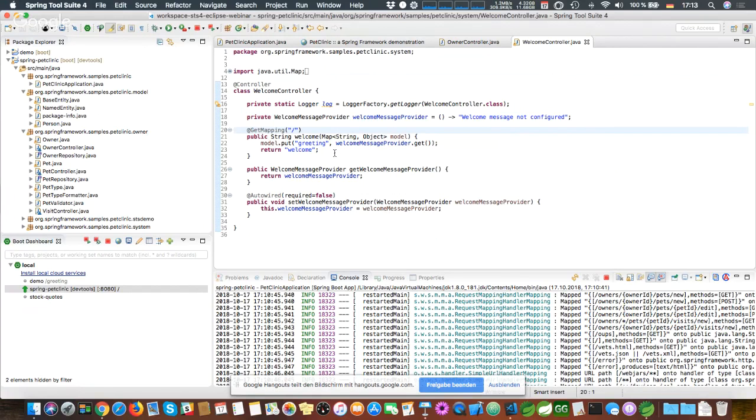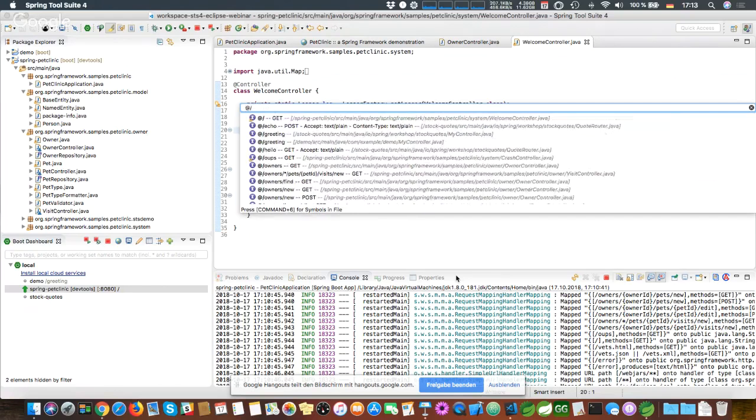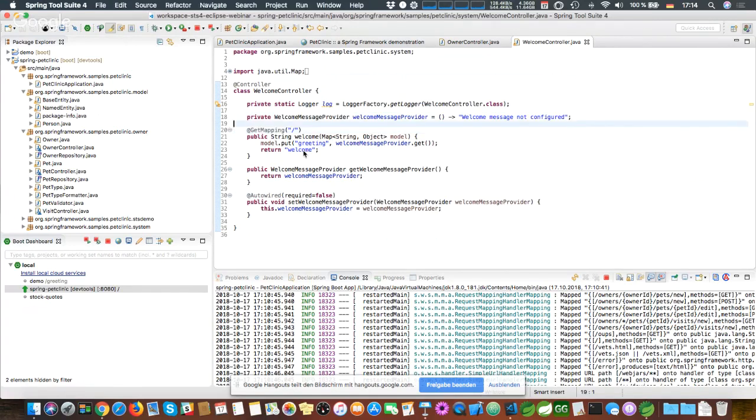This is, for example, one reason why, in the old tooling, we had a specific view called the request mapping view, where you can see all the request mappings in a list down here. That's not there anymore because it's so easy. It's just one click away, and then you get all the request mappings with additional information and super easy keyboard-enabled navigation to all of that. And it's super, super quick. You don't need to do anything for that. It just shows up for you automatically once you have a Spring Boot project in your workspace.